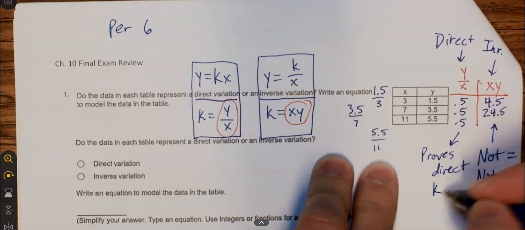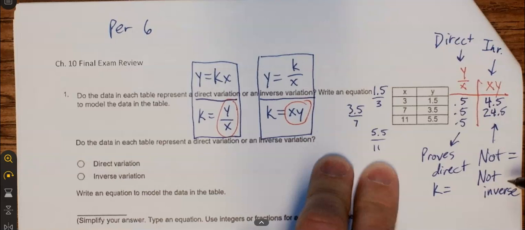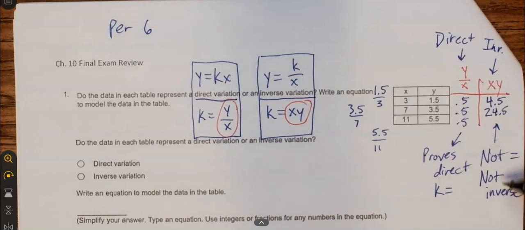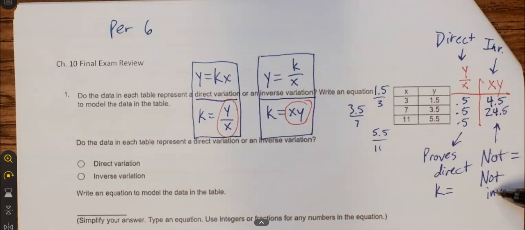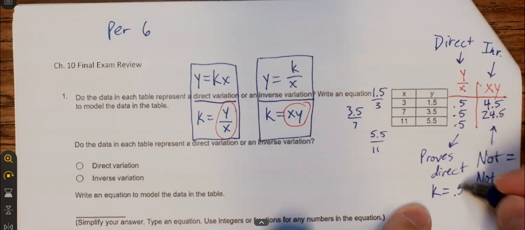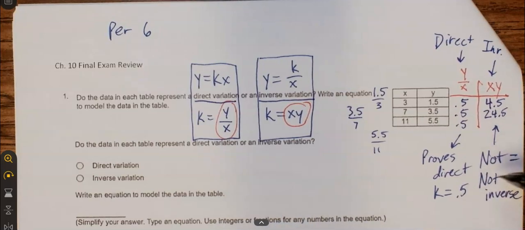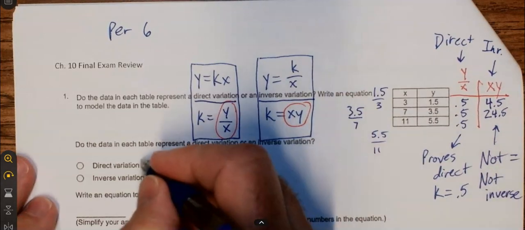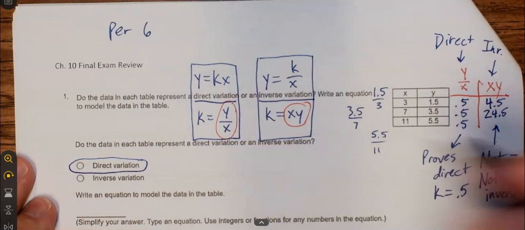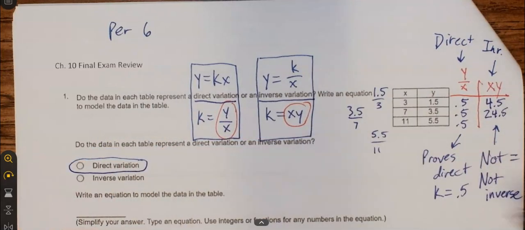So, what do you think the k value is? Any possible thought on a k value? Any number in the world? What do we think? 0.5. Excellent choice. I was hoping for a pretty obvious one in that column.